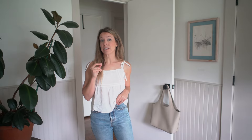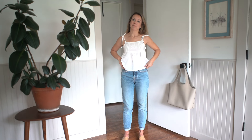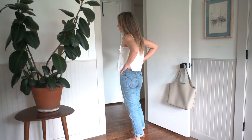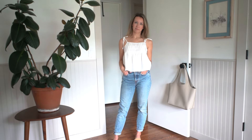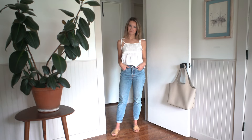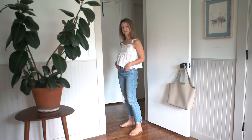I wanted to start with the pair of jeans I'm currently wearing, because these are the ones that have been in my wardrobe the longest — about two or three years. Back in 2020, I went through some health changes and my weight changed quite a bit, so I needed to size down in quite a few pairs of denim. These are the Levi Wedgie Fit Icon denim. I actually bought these on a bit of a whim off of Amazon. They are very fairly priced — we all know and love Levi's for their mostly under $100 price point.